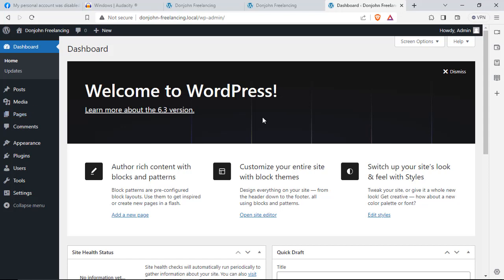You can install themes, you can install plugins, you can build it. The only difference is that it is not live. When you want to take it live, that means you need to pay for web hosting and a domain name. And we have a tutorial that shows you how you can transfer your site from this localhost to a live website. I'll be putting the link in the description section so that you can check it out.